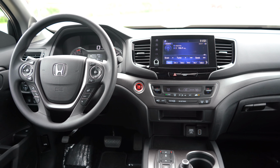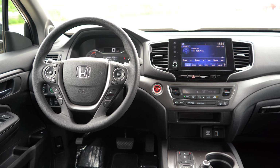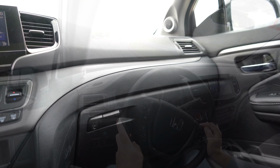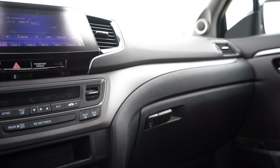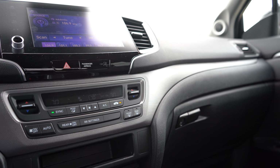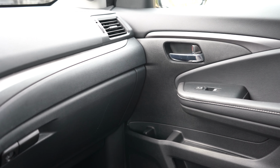So 100%, and that's up to 3 different garage doors found just behind the overhead sunglass holder, by the way, in case you were curious about that. Auto dimming rear view mirror for the RTL trim level and up. Ambient LED lighting for the RTL-E and Black Edition. The RTL-E is going to give you blue ambient lighting, and the Black Edition is going to give you red. So in case anyone's curious about that. If you wanted a wireless phone charger, it's going to come on the RTL-E trim level and Black Edition, if you wanted to go that route.